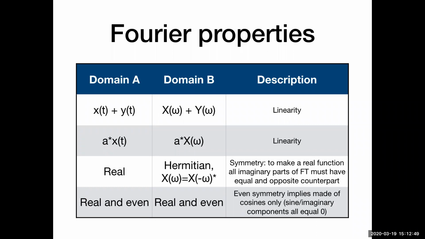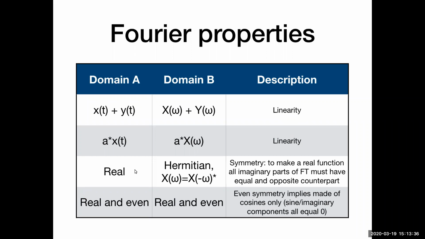There's a couple of key properties that I think are worth remembering. The first two are both linearity. If you build a function by summing up two or more individual functions, the Fourier transform of the sum is the sum of the Fourier transforms. And so you can build up arbitrarily complicated functions and know the Fourier transform if you know the Fourier transform of the individual components. Second is multiplication by a constant, just a scaling in amplitude. That falls right out because the integral is linear and you can just pull a constant out of the integral.